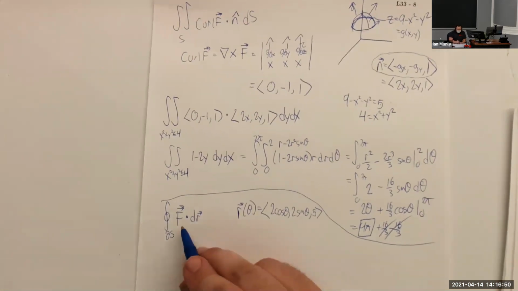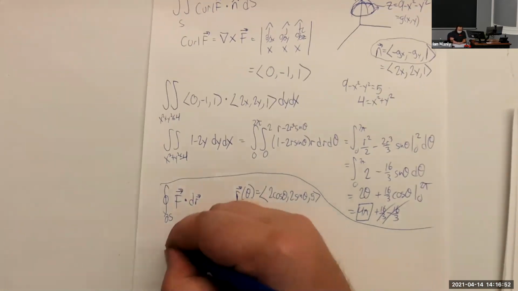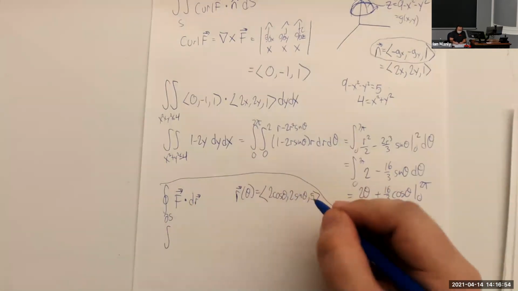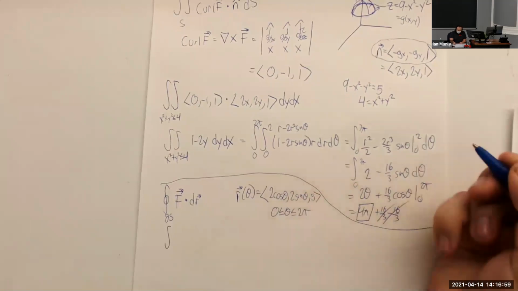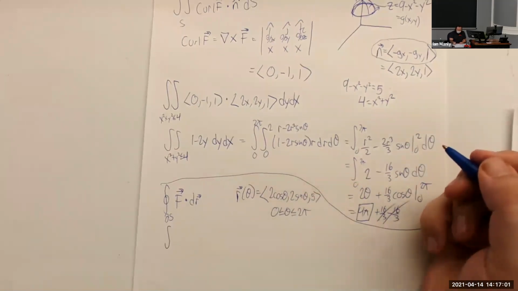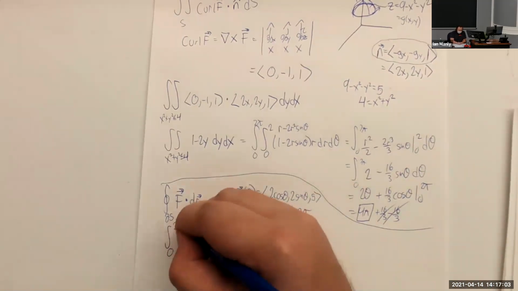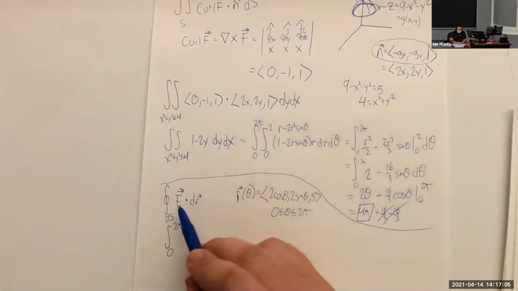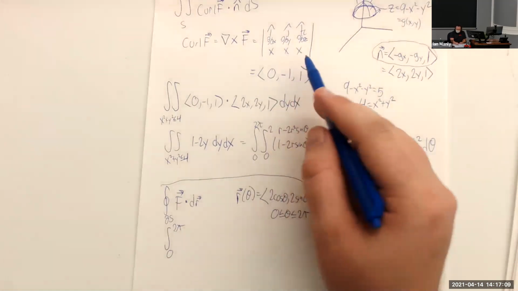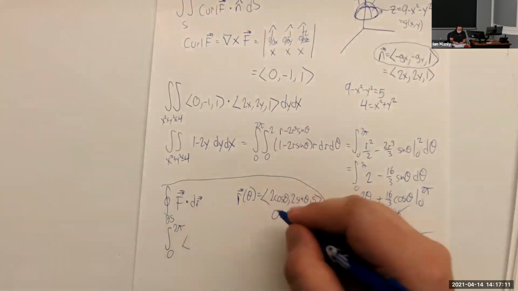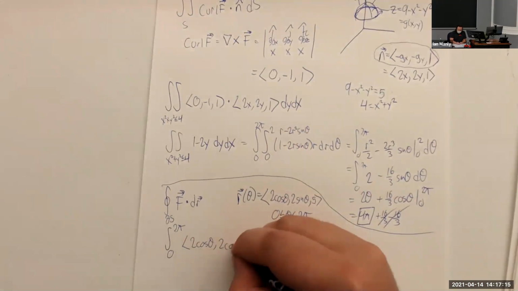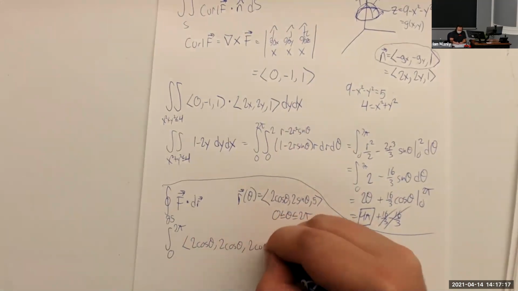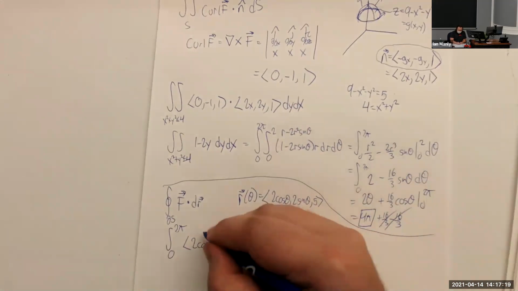All right, so let's remember how we did these line integrals here. I'm doing this with the parameter theta, and theta will go from 0 to 2 pi to go all the way around the circle. So we're going to have the integral from 0 to 2 pi. We have F. Now remember what F was. F was x, right? So in terms of our parameterization, it'll be 2 cosine theta, 2 sine theta, 5. That's our x.